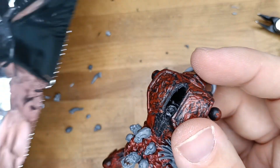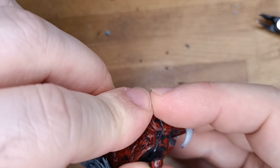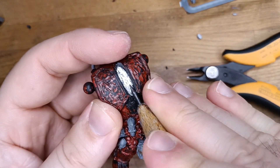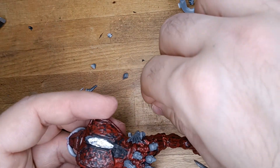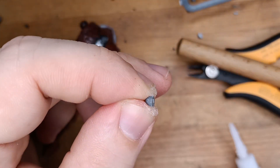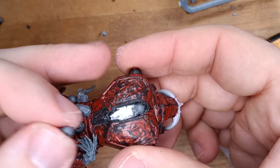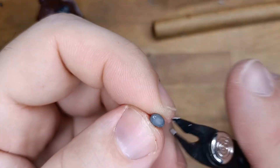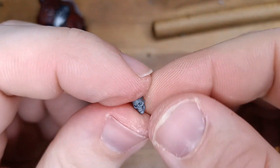Now it's time for the spine. Like you see, previously I removed the strange fur or horns on his spine. And now, because the interior is hollow, I fill this figure with foil. After that I start to place some skulls and create some new trim for this armor — like a spine made of skulls. I use the same technique I used for the belt. This process is long and you need to be precise, but the final result is stunning, really. Also I have the opportunity to use a lot of skulls and I love it.